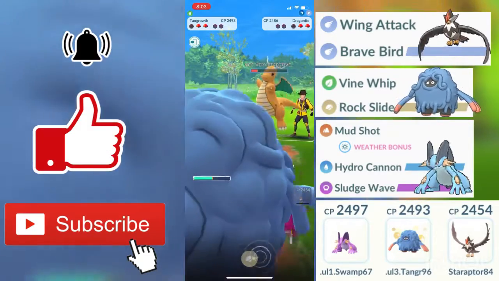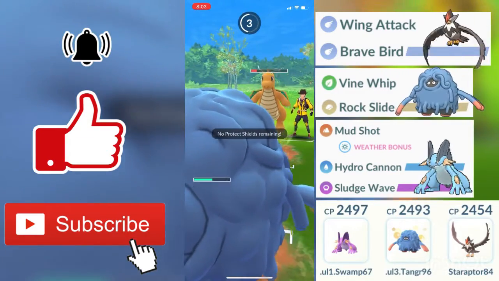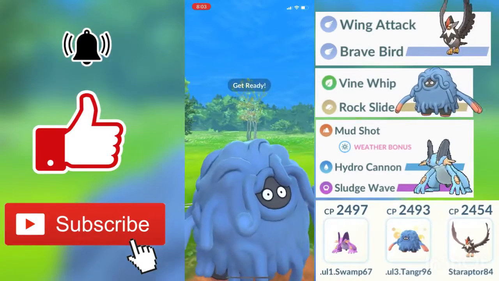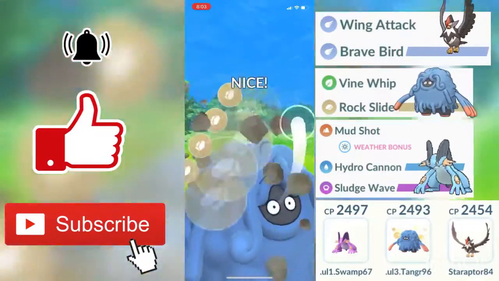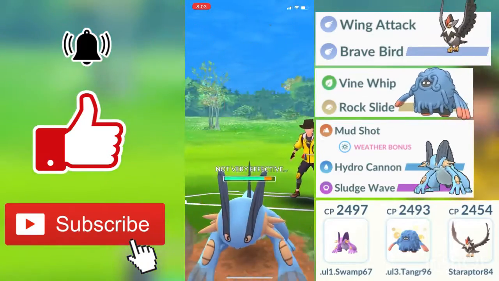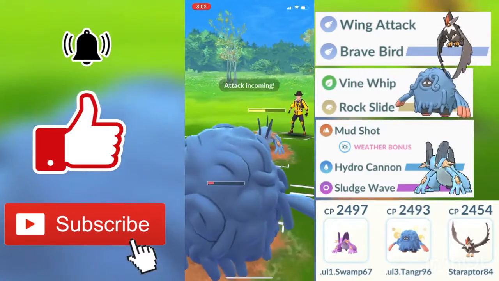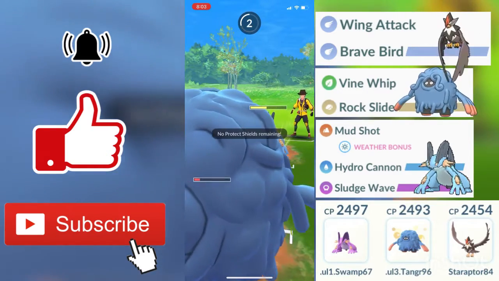These Vine Whips from my Tangrowth are also doing barely any damage due to grass types being double resisted, due to grass types being not very effective against both dragon types and flying types. Oxide does charge up once again, and he does make a swap out into a Swampert. So even though Swampert is a water and ground type Pokemon, my Vine Whips, as you guys will see here, will be doing a lot of super effective damage, but that Hydro Cannon will definitely one-shot my Tangrowth from the health that I am at. And because of that, it does allow us to lose the first round. Good game to our opponent.